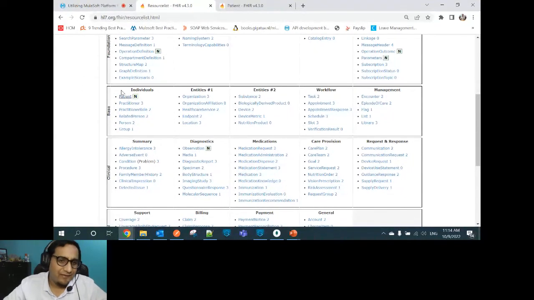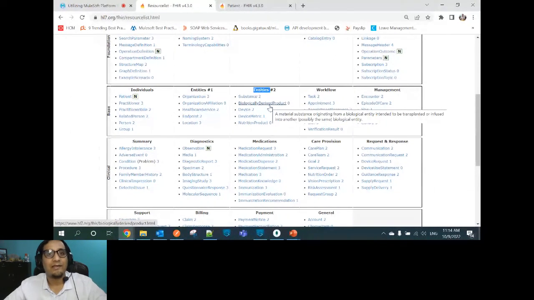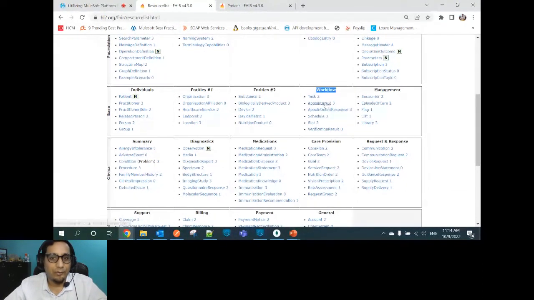So you can see everything has been categorized. First is individuals, then entities, then entities for any substance and biologically derived products, which is basically for when any tests take place. Then we have workflows for appointment scheduling, finding slots and all those things.